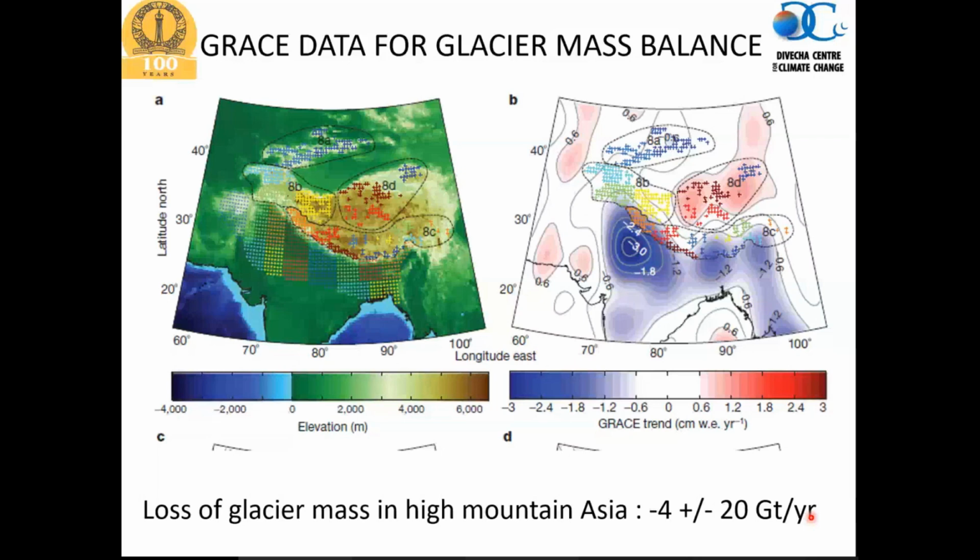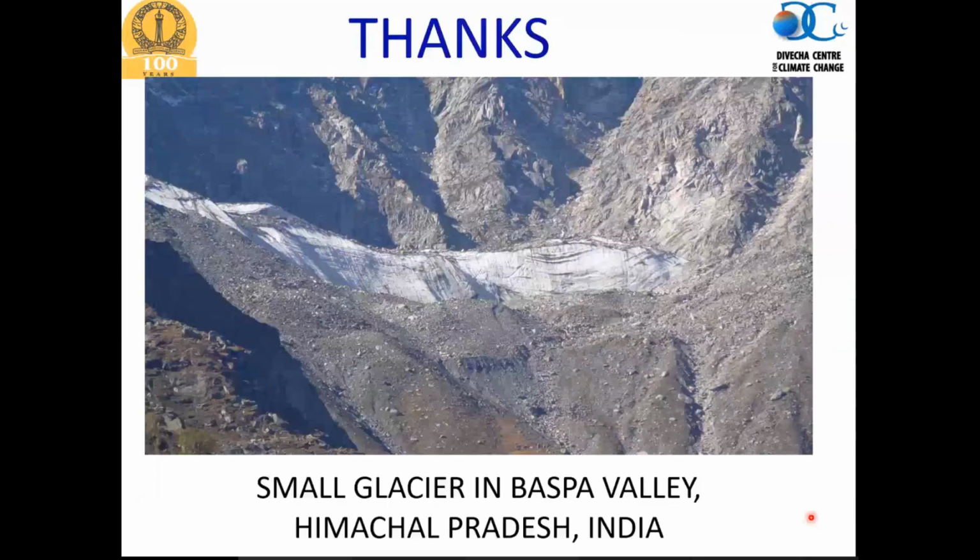The accumulation area ratio will provide you information on individual glaciers also. It can fill the gap. Suppose you are not able to go to the glacier one year because of some other reason, you can fill the gap by using the accumulation area ratio. You can also get it on a basin scale by doing that for hundreds of glaciers. An advantage of the accumulation area ratio is that you can predict future mass loss also. So it depends upon what your purpose is and what you want to do. You can choose the mass balance method which you want.